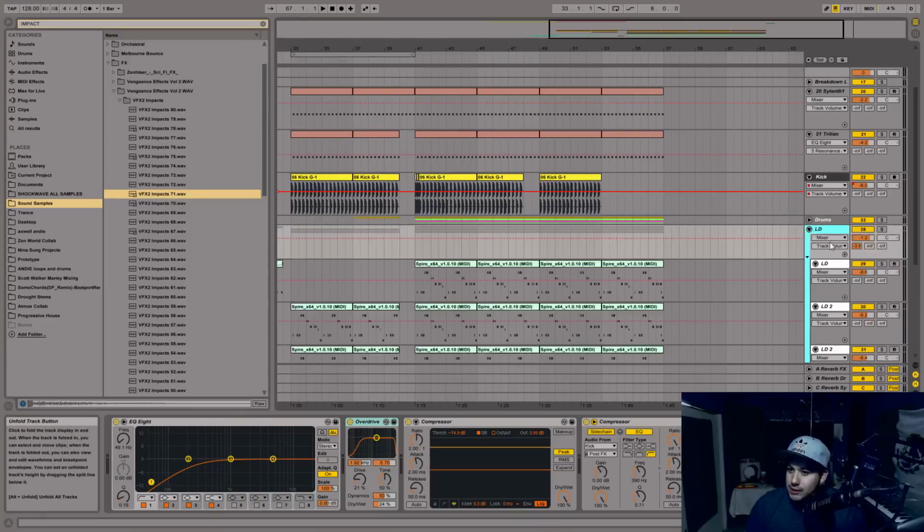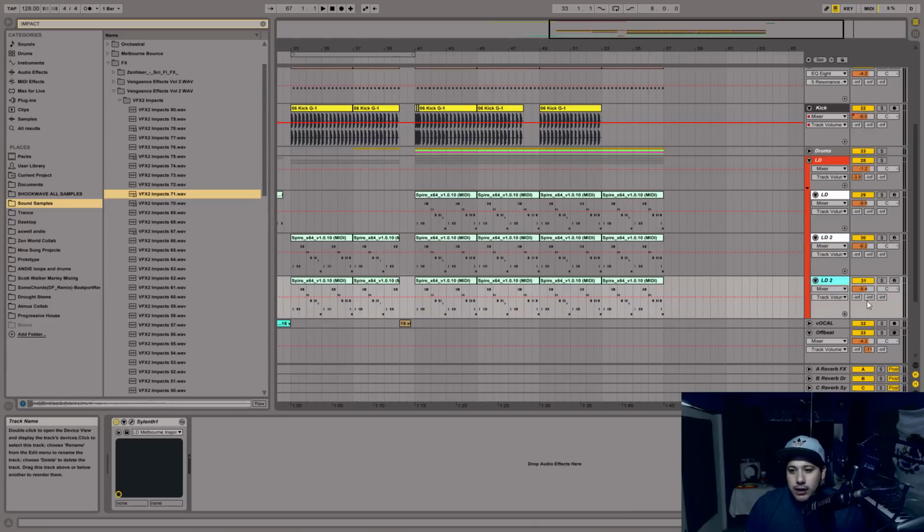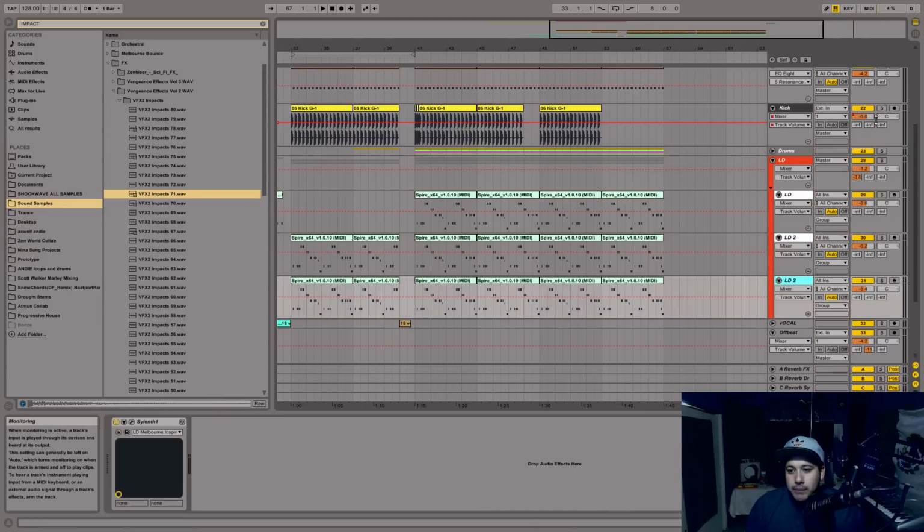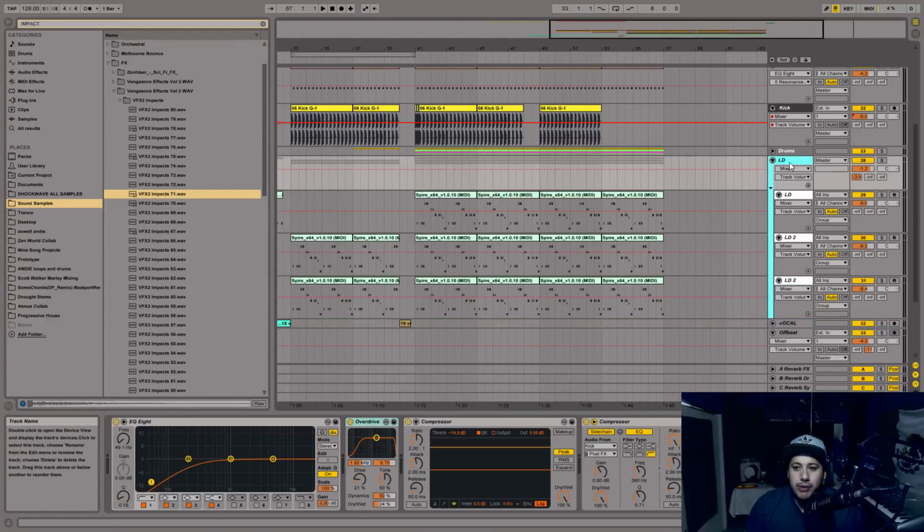Because if you notice, our leads here, if I bring up the IO here, you can see they're all being routed to a group, and this is the group they're being routed to, so through the lead here. If I were to turn this off, but these are still on, no audio will come out, because the audio coming out of the leads is coming through the group channel, and they won't come out. And pretty much that's what bussing is. So don't let them tell you otherwise. And if you guys are one of those people that tells people, oh no, that's not bussing, all right, so let's get started.